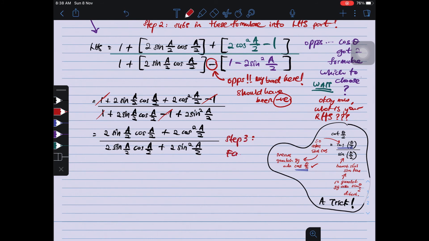And then step 3. Here we go. Step 3 we have, we need to factorize the common terms. We have 2 terms here. The common one is cos A over 2. So cos A over 2 and the value 2, bring it out. What remains inside is sine A over 2 plus cos A over 2.